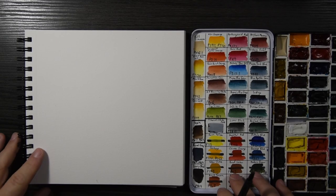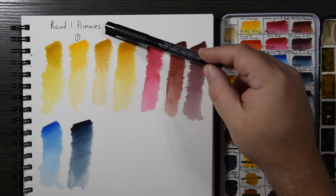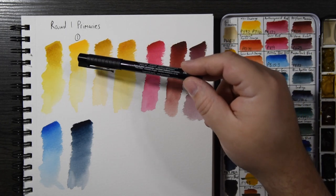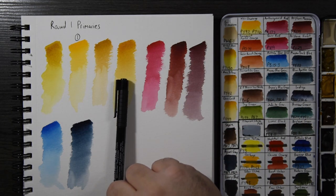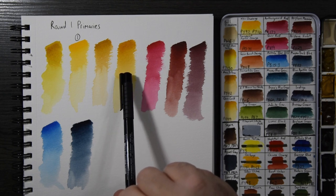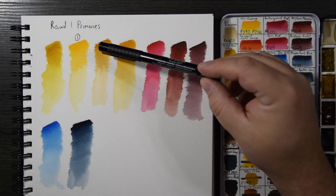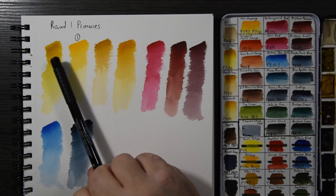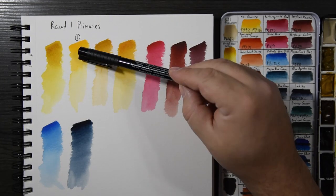Now the third way, and this is where it gets interesting. I'm going to pick colors in rounds. I have some yellows, some reds, and a couple blues. In round one I'll pick three primaries. New Gamboge is a great color — I paint a lot of landscapes, so I use it a lot. Quinacridone Gold is the original formula so I don't like to use it up. Mars Yellow is a great yellow ochre, more transparent and earthy. Nickel Azo Yellow is a great color but has a little orange in it. New Gamboge is clearly the winner for me.